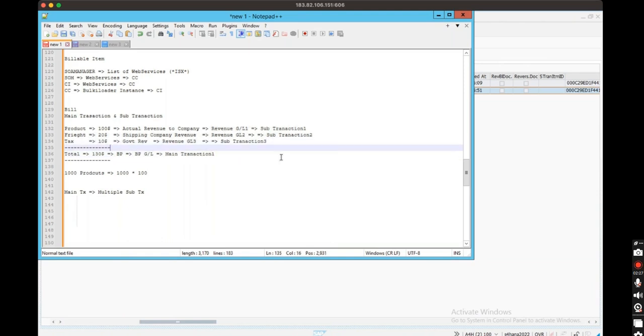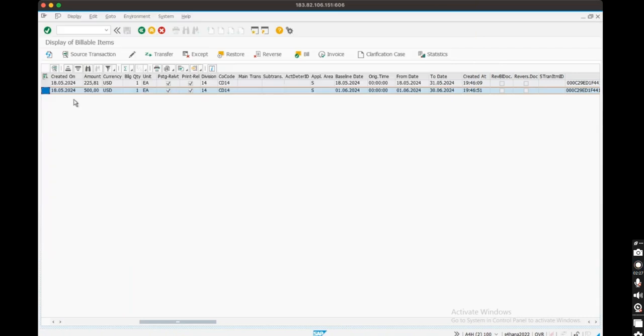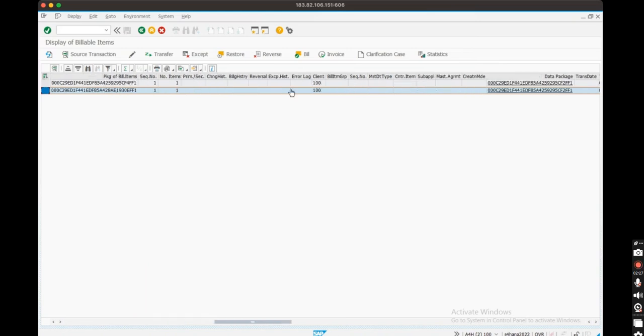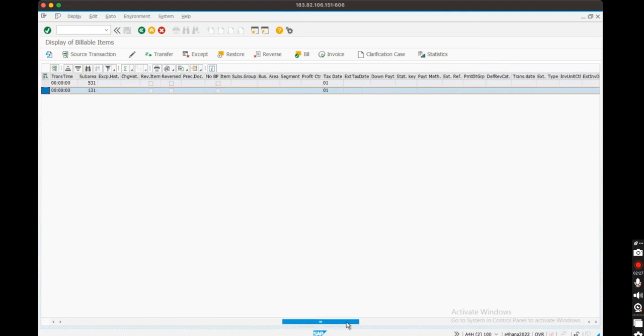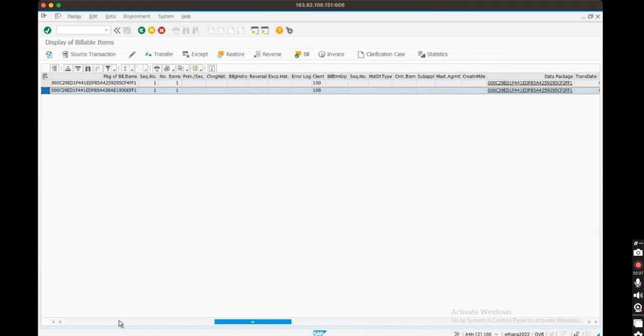GL account assignment we do when we do the invoicing, but at the time of billing it is mandatory, when we are sending the data to invoicing as well as FICA, that we identify the main transaction corresponding to that. How do we identify? We maintain the data on the billable items. That is how we'll come to know what is the main transaction and sub transaction for the amount we are charging to the customer.